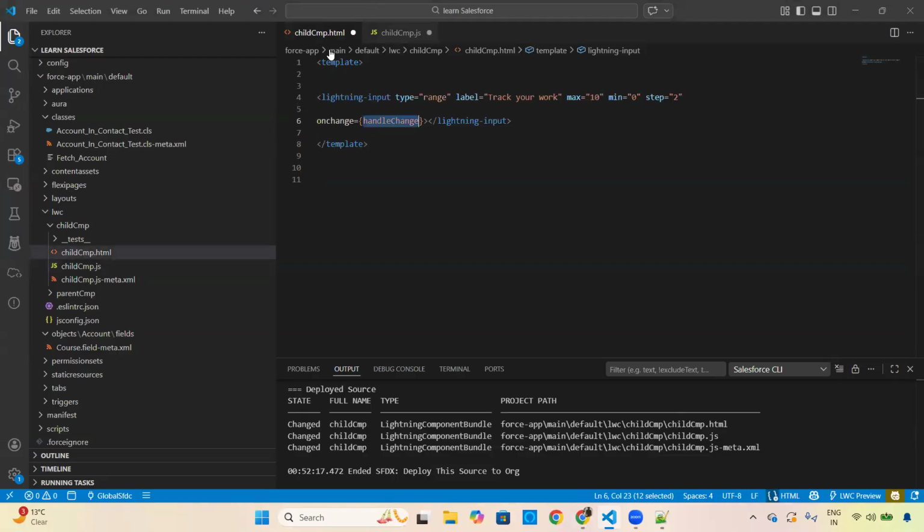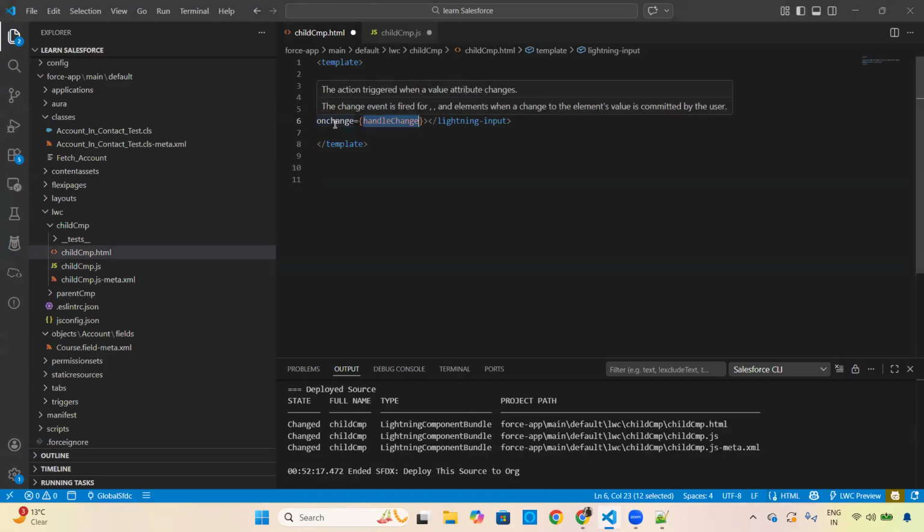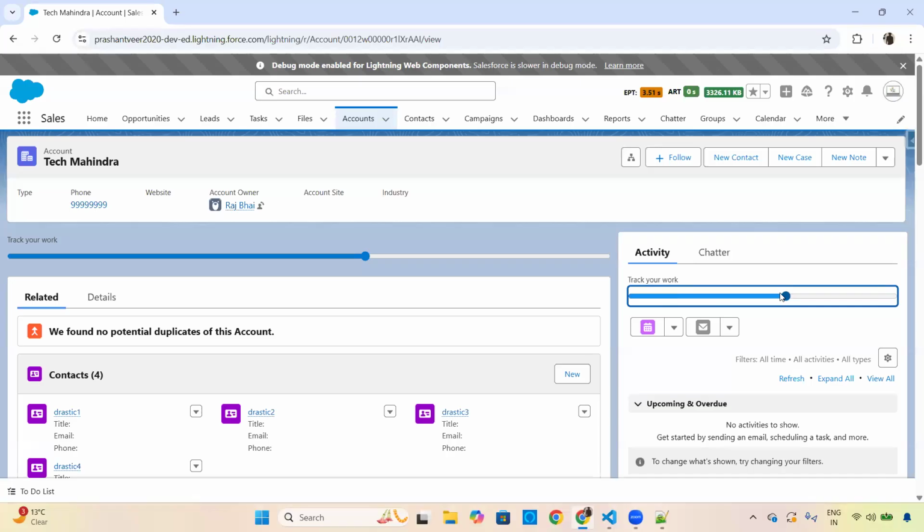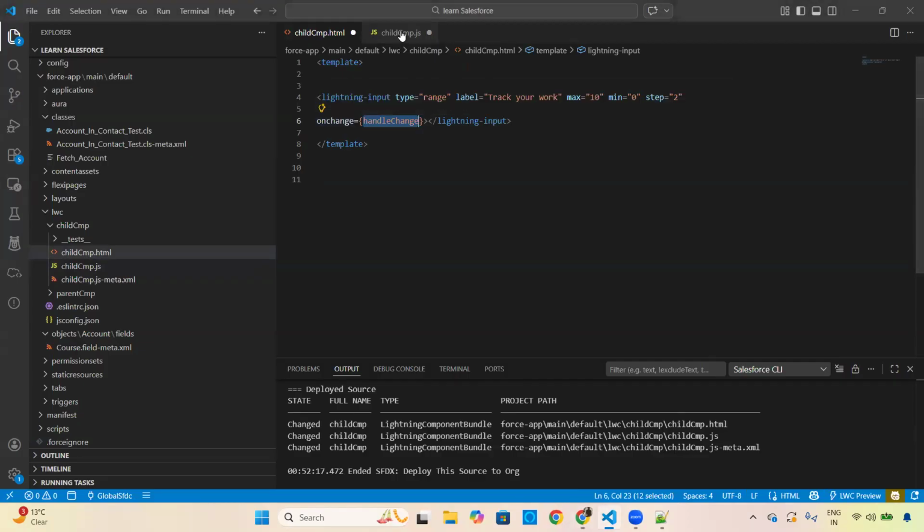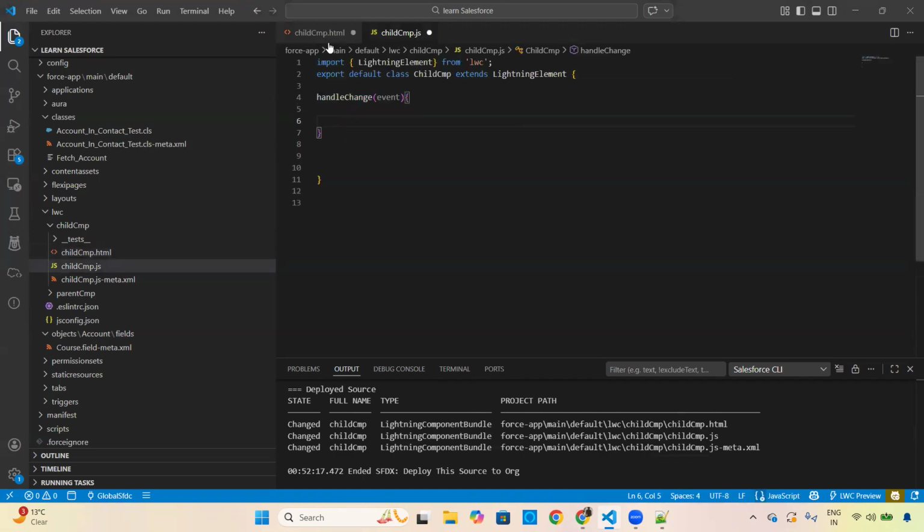On change we have an event, and on this I am calling the handle change. What does onchange mean? Each time I make a change, this event will fire, which will call my handle change.